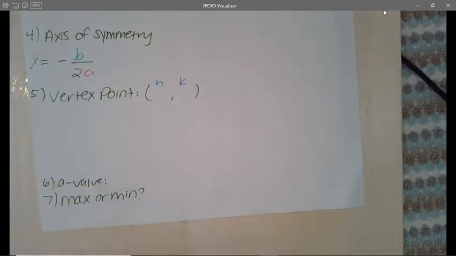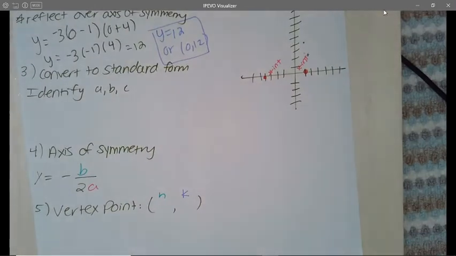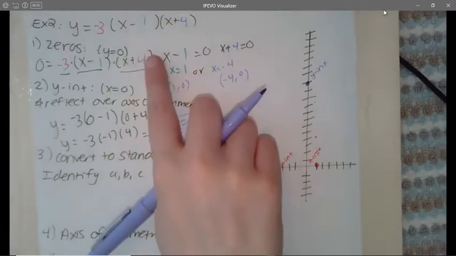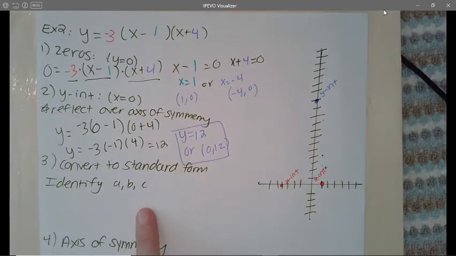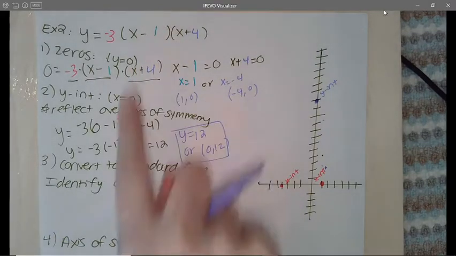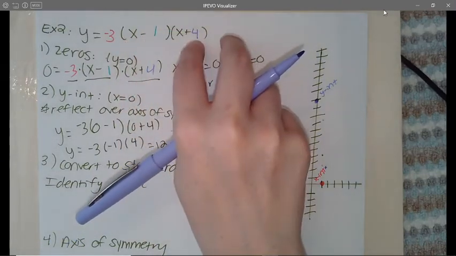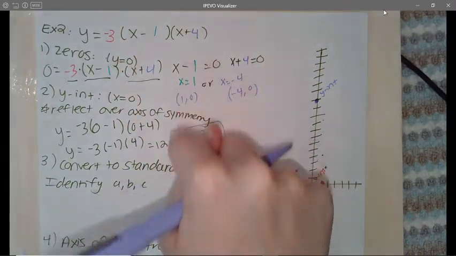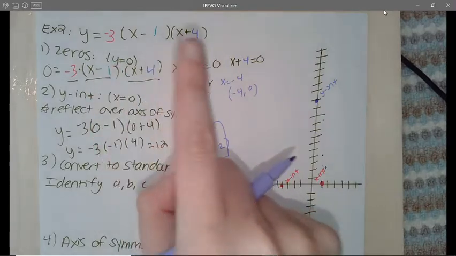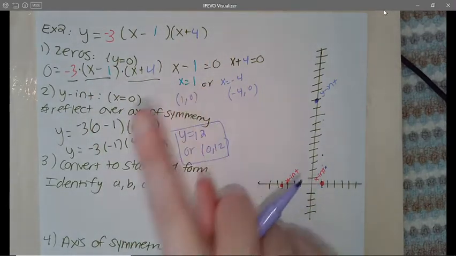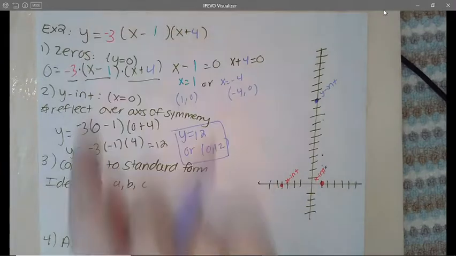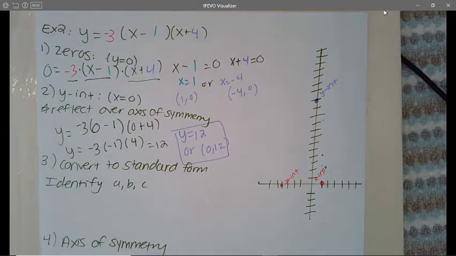Okay, so speaking of axis of symmetry, don't forget, technically we can already find the A value, but in order to find the vertex point and our axis of symmetry, I need to convert factored form into standard form. Okay, so I need to convert that, and don't forget, since I have a parenthesis right beside a parenthesis, the way I'm going to convert that into standard form is by distributing. If you love to distribute, you will love converting from factored form into standard form.